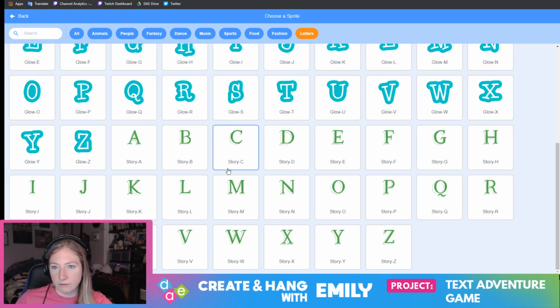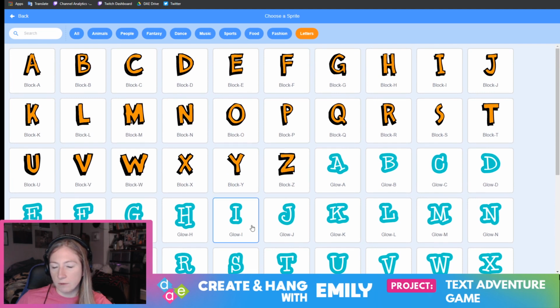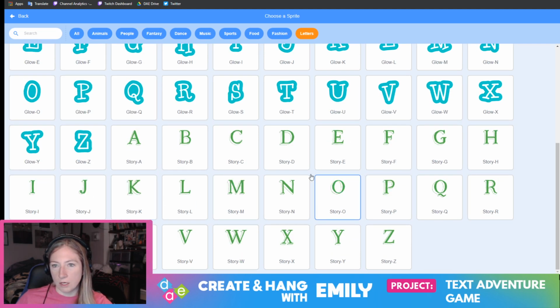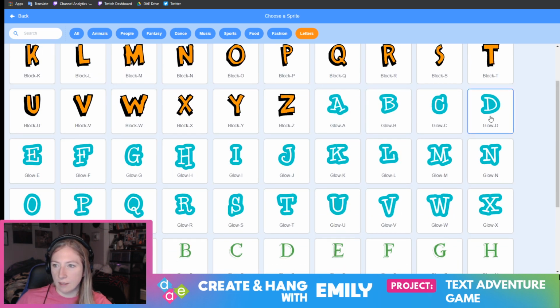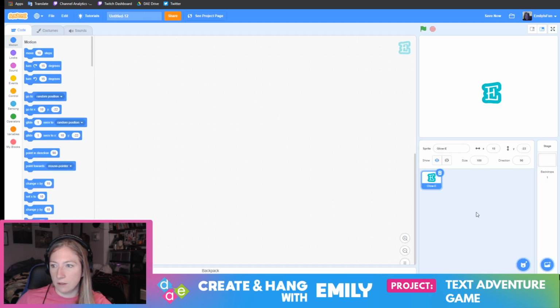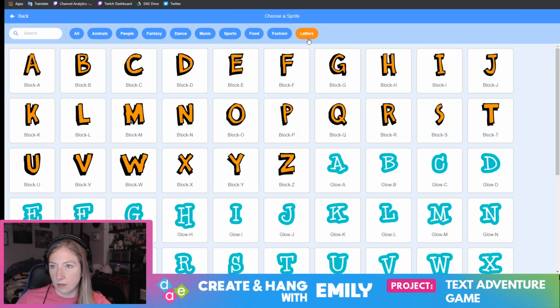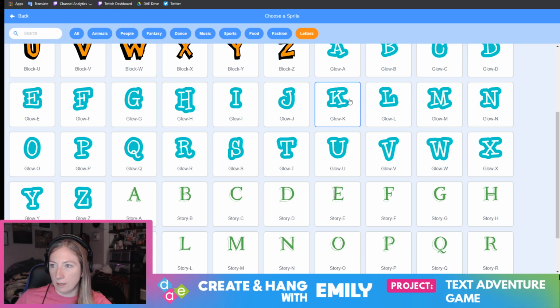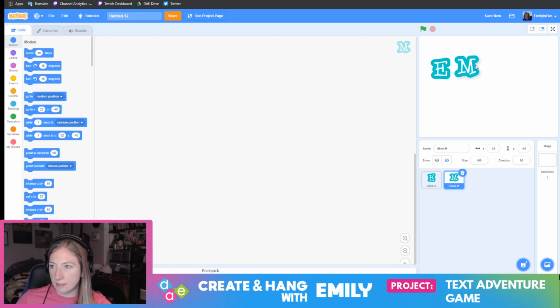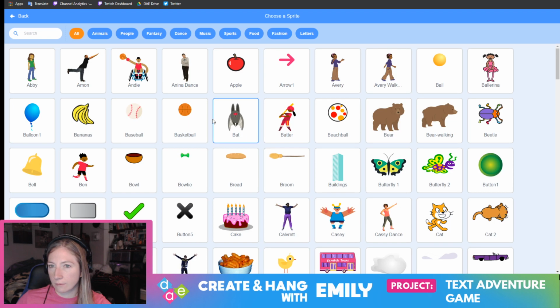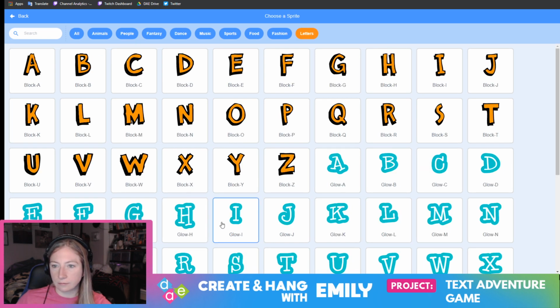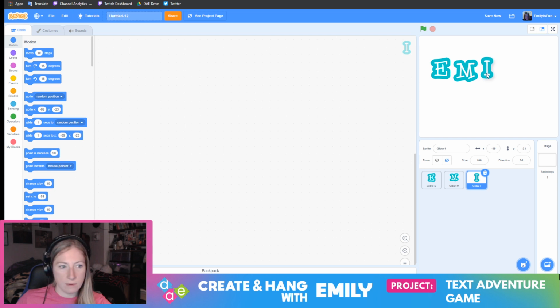So I want my name to be sort of cute. I don't want it to look too monotone. Maybe we switch it up. So for my name, I'm going to pick the letters of my name. And so I'm just going to repeat this process, basically, until I have all my name letters. If I can remember how to spell my own name, that would be great.